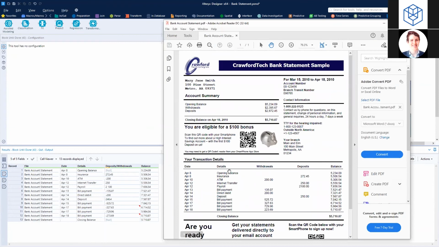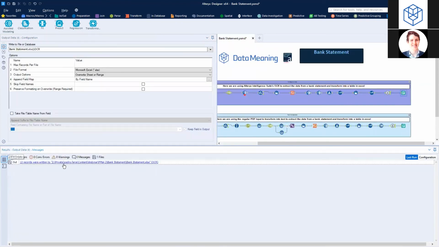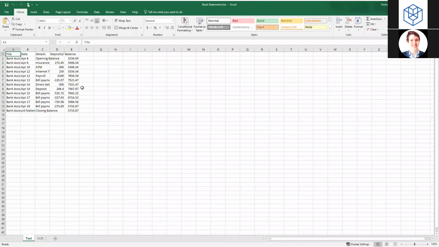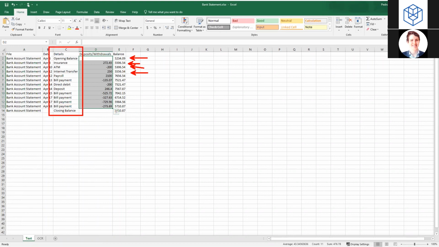So now it's not anymore in a PDF file. It's in a table format that can be outputted to an Excel file, for example. So if I were to open this, you can see that I've now automated my process to look at bank statements from the one provider, use the one layout, and extract all the information for me. So I have my ending balance, my deposits, and my withdrawals that, of course, can be calculated using the end balance, as we did, all the information right here. So if we're talking about, for example, auditing, that's super important.